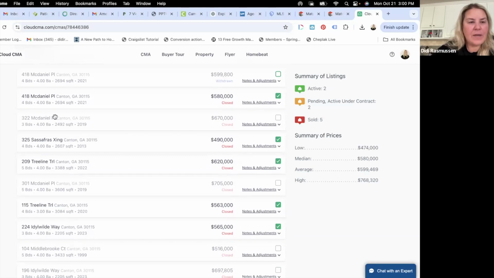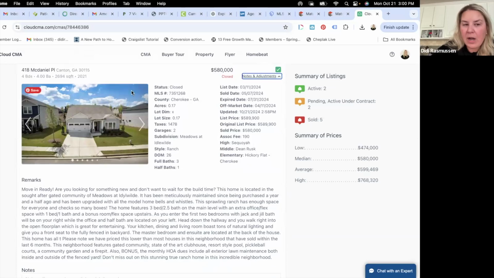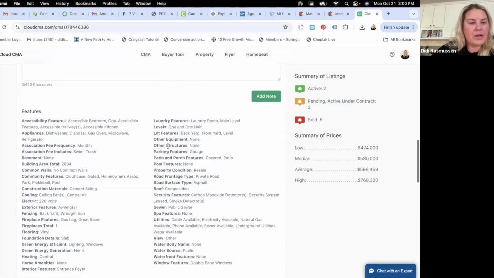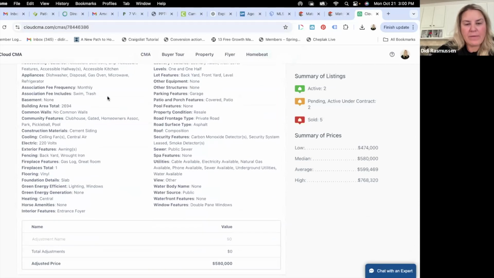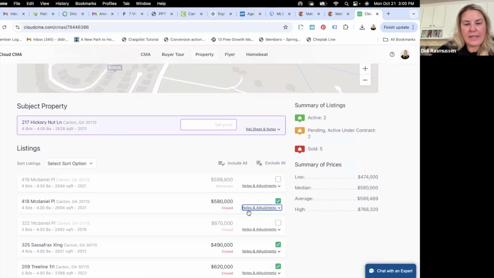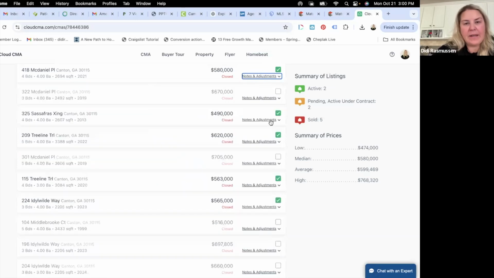See, I've taken this one off, but I have this one still, but this is a very good comp. It looks like a one level ranch, like what I'm doing the market evaluation on. So similar square footage. I'm going to leave this one. This one's a good comp. I'm going to leave it here. When did it sell? Okay, it sold at the beginning of this year. I'm going to leave it, at least it was this year.